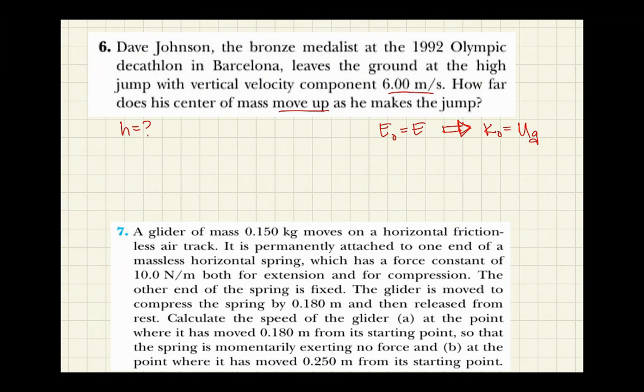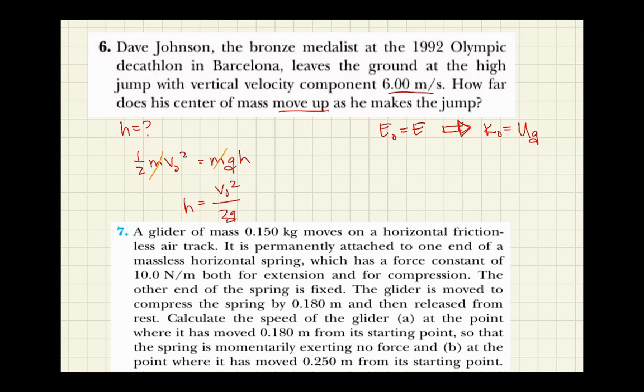And so this is the simplest way to solve this problem. Now, yes, you could do this as a free fall problem, just giving the initial velocity of 6 and the final velocity at the highest point of 0. You could solve this using kinematics as a free fall problem, but it's actually easier to use energy in this case, because what we get is 1/2 mv naught squared equals mgh. Mass cancels in this case, and I'm solving for h. So what I get is h equals v naught squared over 2g.